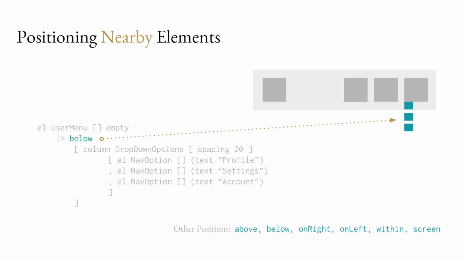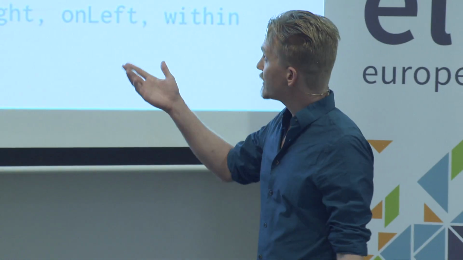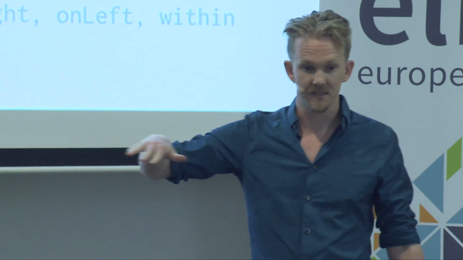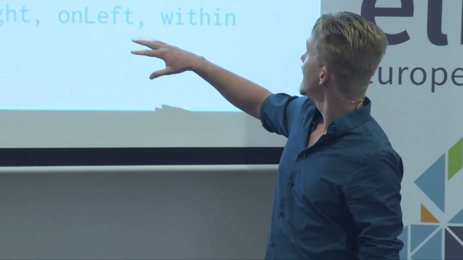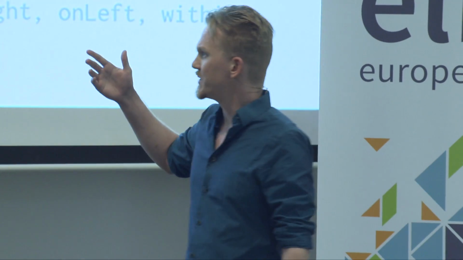This is where things got a little different. I was like, okay, we have this nav bar, and I want to position something below it, like some drop-down options. So I thought, why don't I just take that sentence and turn it into code? And that's sort of what happened. You can just say, look, you have this one element. Below this element, there's some stuff, and it renders as you'd expect, which is surprising.